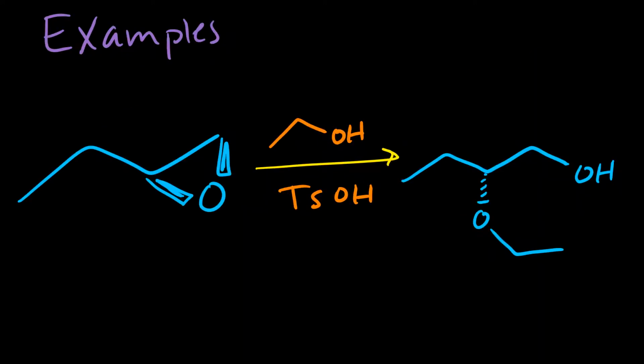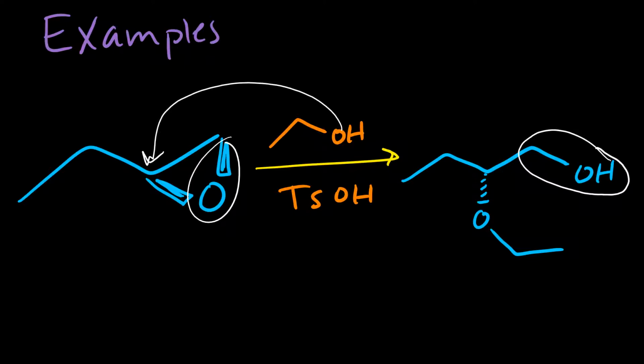And then finally, let's look at one that's not equally substituted. This time, because we're in acidic conditions, it's going to approach the more substituted side. This oxygen here is going to stay in the same position, but it turns out it's not on a chiral center, so it doesn't matter. The group that attacked came in from underneath, so it's going to be pointing down, and then here are its two carbons that it's carrying with it.